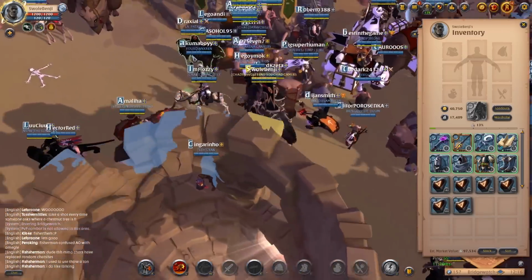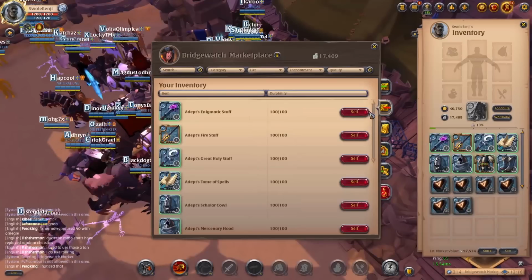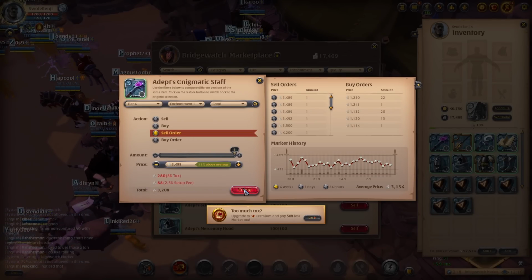We'll have to buy more runes as we get more items, because I clearly did not buy enough runes to enchant everything that I'm going to buy for buy orders, but we'll see. So now we go and we sell, and we just undercut everything by 1 with sell orders.